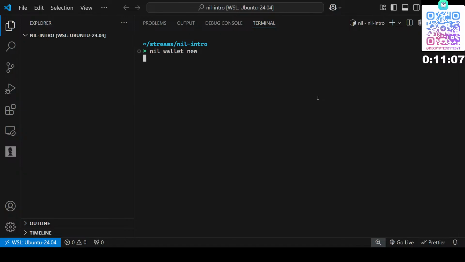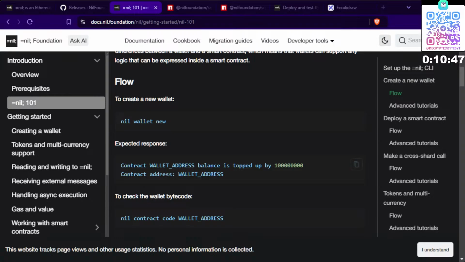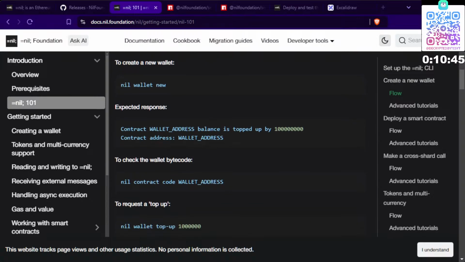Not sure what will happen. Okay, excellent. We created a new wallet. Okay, there is one more thing. Expected response, we didn't get that. We just got the new wallet address.